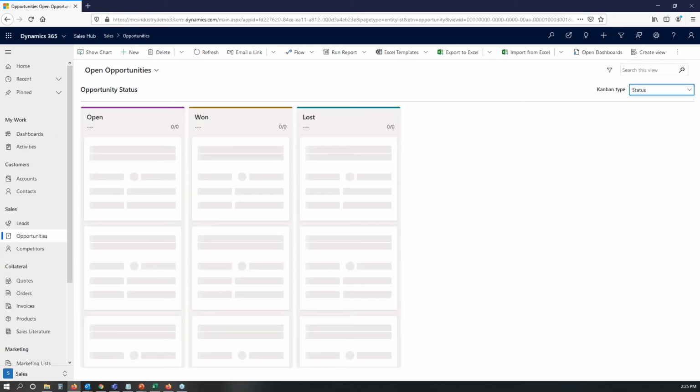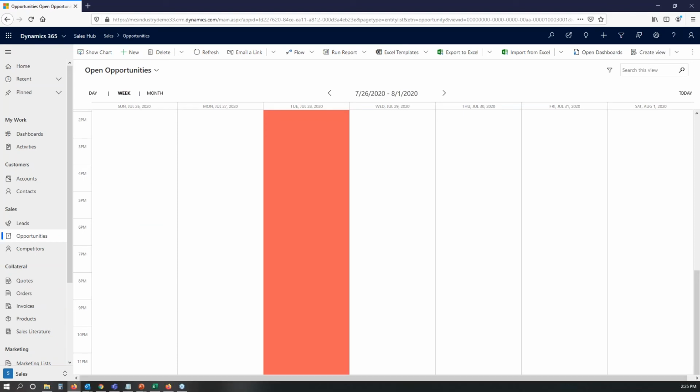The other option that you have there is to view it as a status component. So status is really open, won, or lost, and I can view those with those tiles on the screen as well. The other component which you saw available there is around a calendar control. So you can base this off different components.